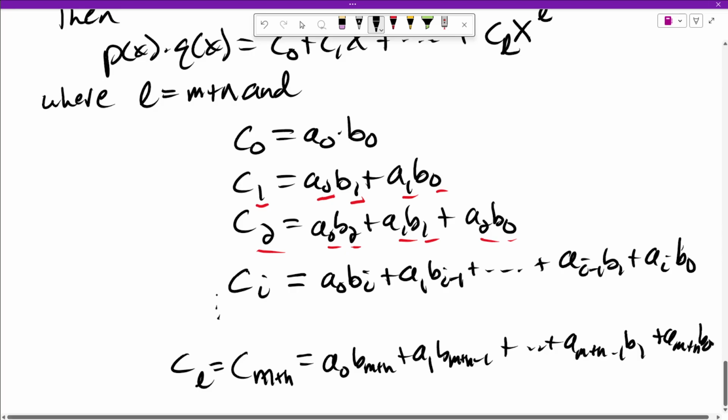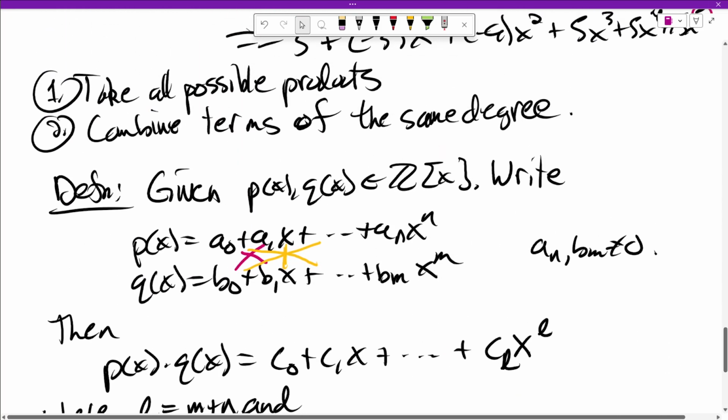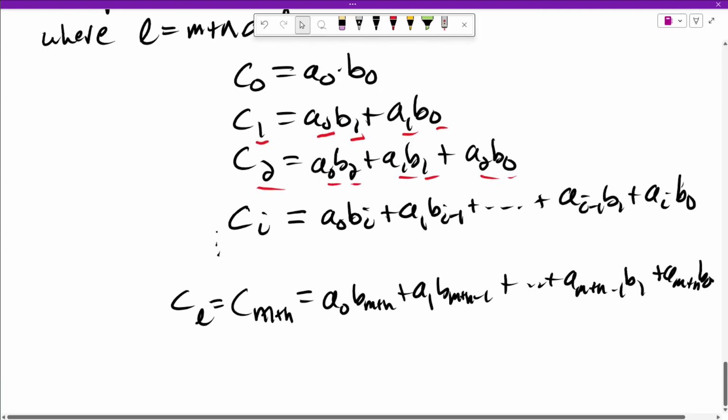And now, if you sit here and you think about this for a second, that doesn't make any sense to write down, because b_{m+n} is more b's after the degree. The degree is b_m, so as long as n is at least 1, b_{m+1} is not there, right? There's no b_{m+1} here. There's no a_{n+1} here. So what is going on here?